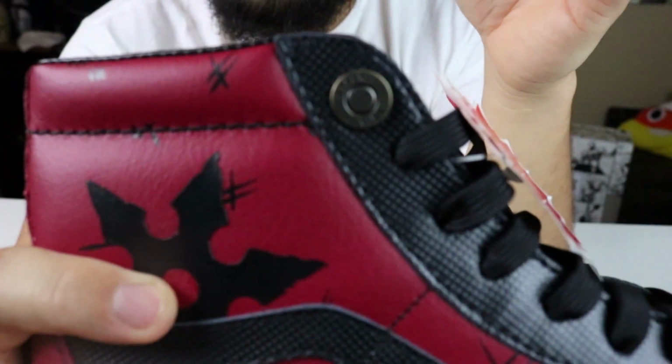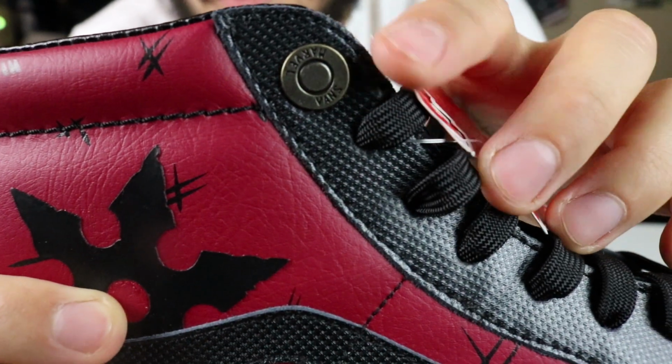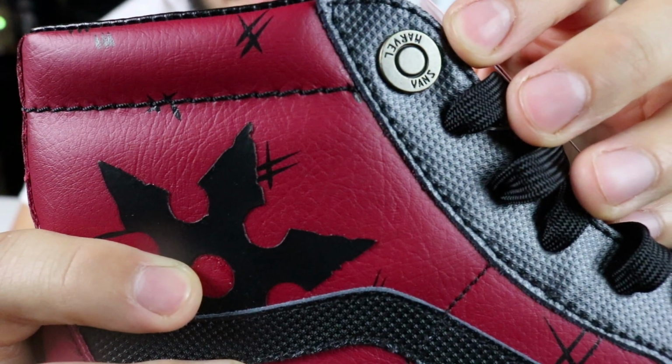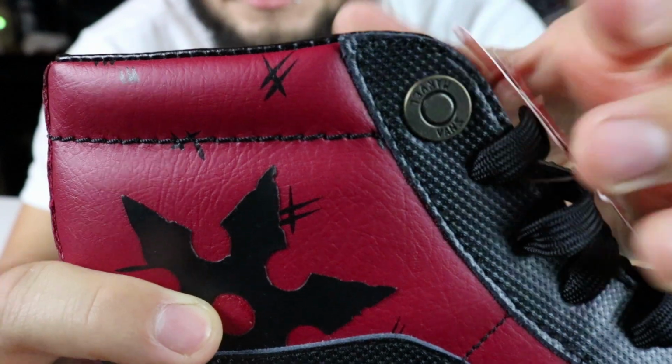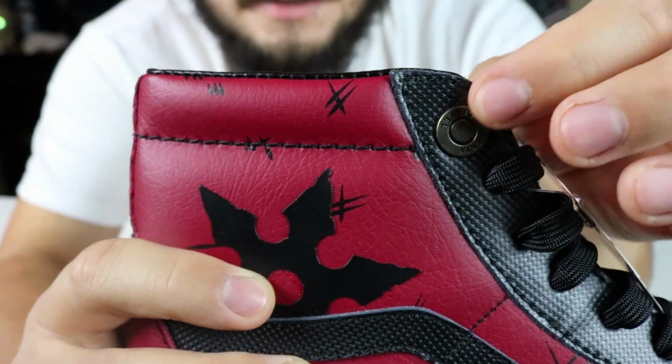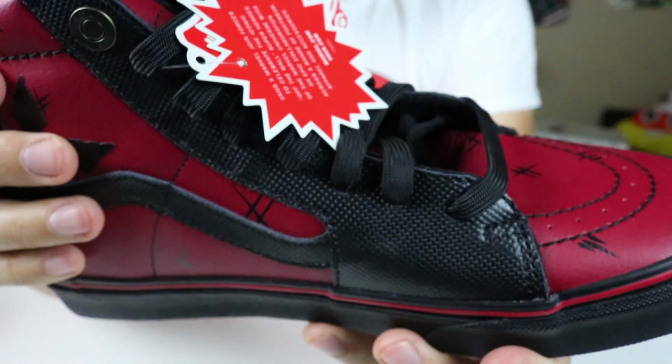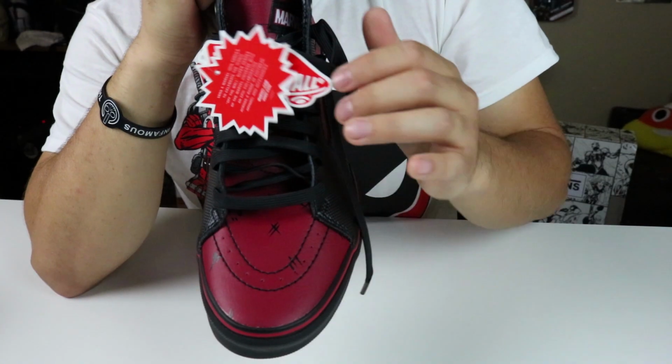And then this is what I actually really love. It's like a little bullet casing at the butt of a bullet. Yeah, it just says Marvel Vans on it, but still I think that's really awesome that they put that little detail, you know, because Deadpool obviously uses guns and other miscellaneous weapons like the katanas and the ninja stars. So I think that's pretty badass. And then here's the front once again with the tags.